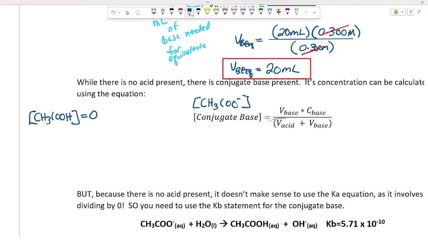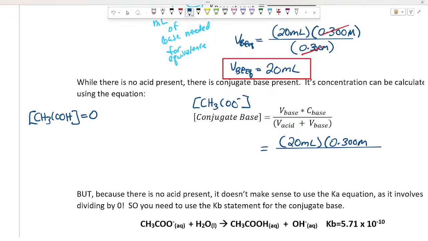But we also have to take into account that we've been adding solutions, so we have diluted it, right? So let's work this in. You could use volume of the base times concentration of the base or volume of the acid times concentration of the acid here. Either one will work. I've chosen the base because whatever. What's the volume of the base that we've added? 20 mils. What's the concentration of the base we've been adding?